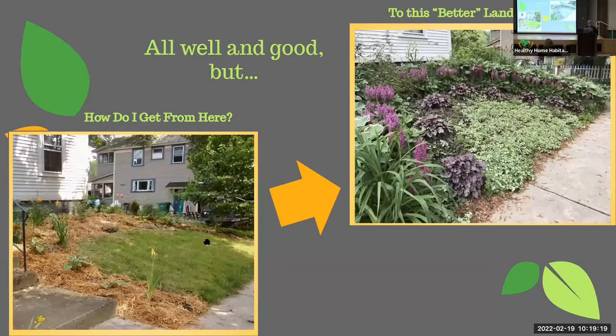Let's get to the good stuff. How do I get from point A to point B? You can see a lawn on the left on a slope — they're fun to mow. This particular owner decided to get rid of a little bit of that grass, decrease the amount they were doing, and then eventually stepped their way toward a landscape with ground cover, a variety of perennials, and shrubs. Those perennials flower for years — they don't have to be replanted. There's no mowing, no watering, and no pesticides or herbicides.